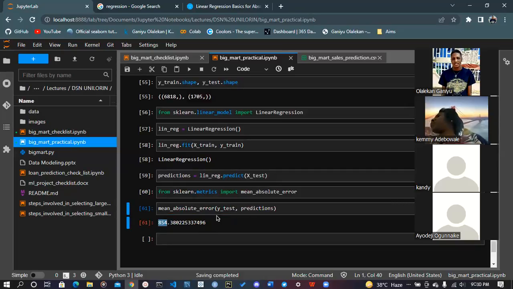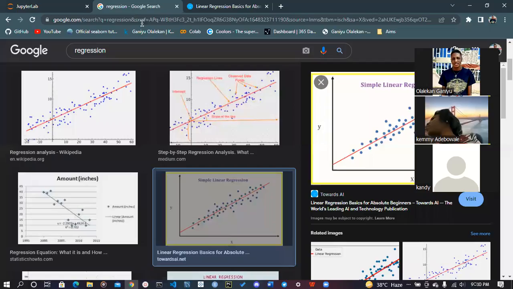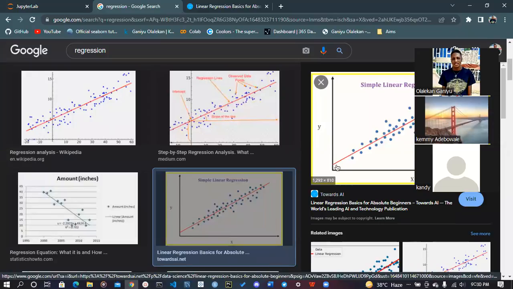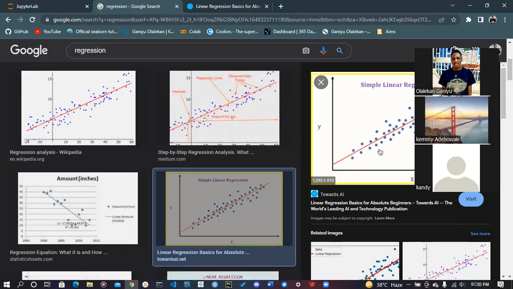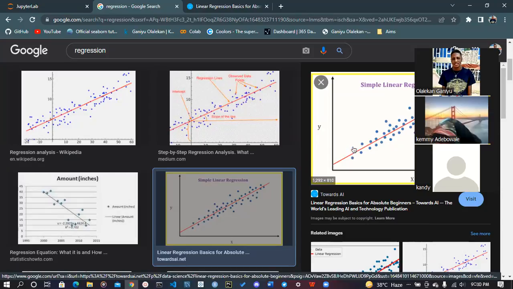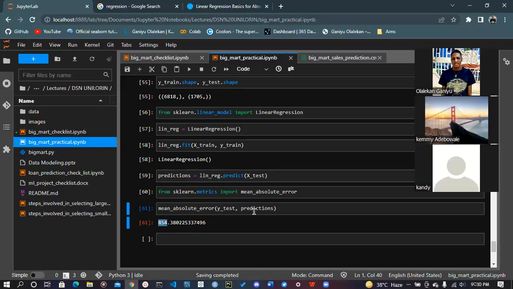This is how you can judge how well or how badly the model is performing, because it is making use of the difference. What I tried to explain from this diagram is that it is checking the distance between the line that the linear model generated and each point.